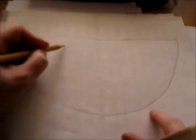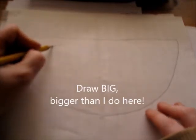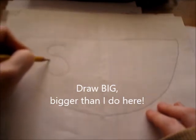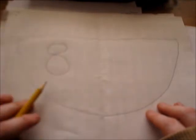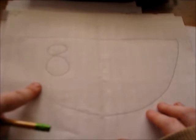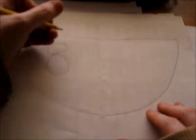You're going to want to make the number 8. Start with an S, but don't be late. Close it up to make an 8. I know what you're saying. That's just a number 8. How's it going to look like a birdie? Well, let me show you.